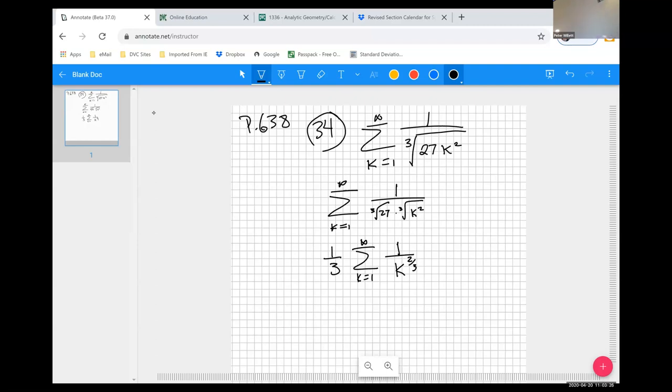So I'm using these algebraic manipulations in order to rewrite the series in a way that I can better recognize what's going on. When I get to this point, the thing to recognize is that this is now an example of a P series. Then I can use the P series test where this is the power P. As we wrote up earlier, if the P number is less than or equal to 1, then we know the series diverges. If the P number is greater than 1, then we know the series converges. In this case, the value is 2/3, which is less than 1. So we say, therefore, it diverges by P series test.